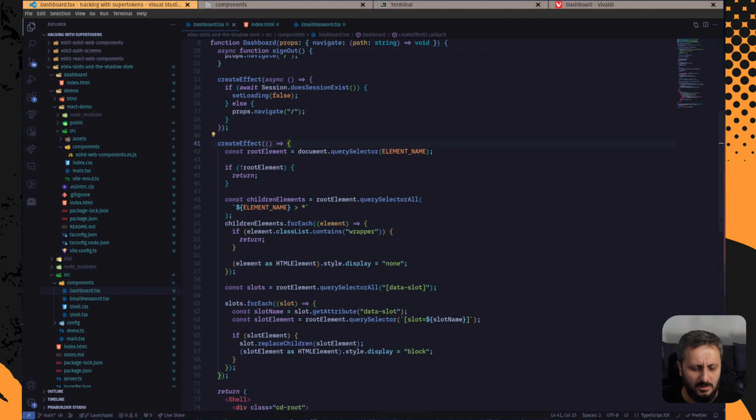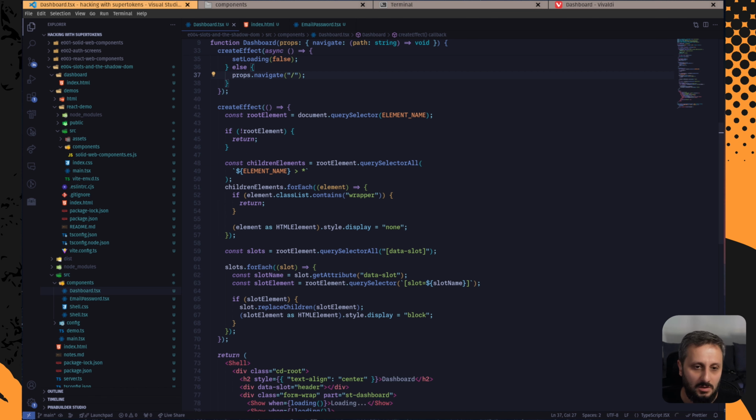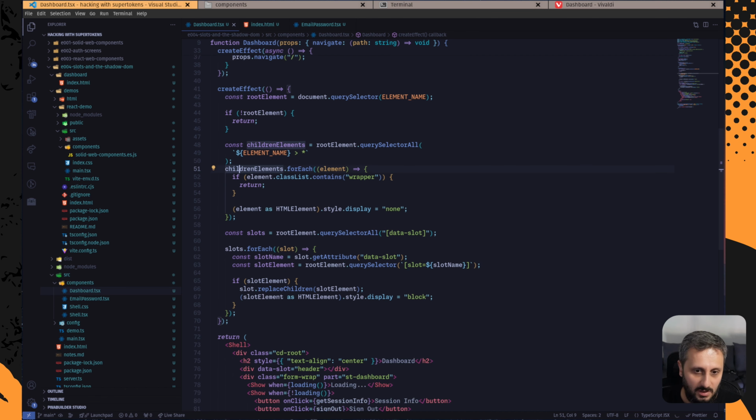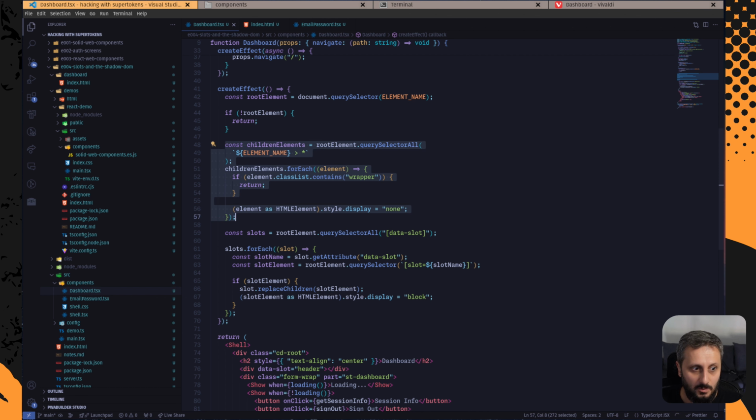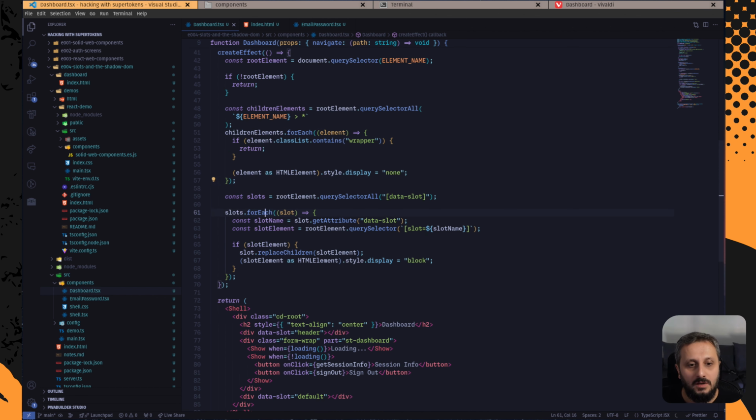It wasn't too hard. The only thing that we had to do was some old-fashioned DOM magic. Basically, select all of the children that are marked for slotting, hide them, because otherwise they get rendered and we don't want that, and then we go over each of those slots, try to find an element that we may have defined inside our HTML and replace that. That's it, nothing more to it, which essentially is what slotting is, right? Find the thing, replace it with the thing at the proper place.